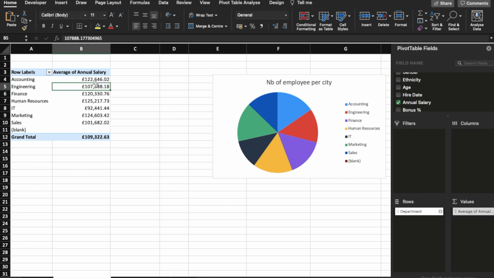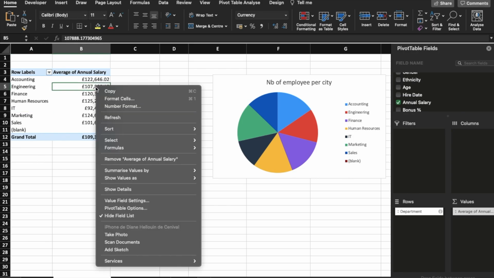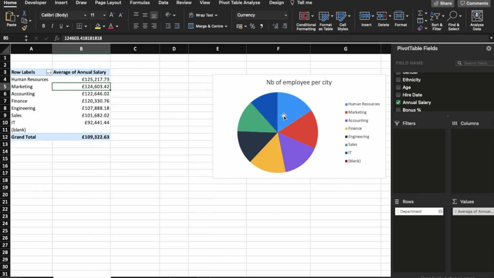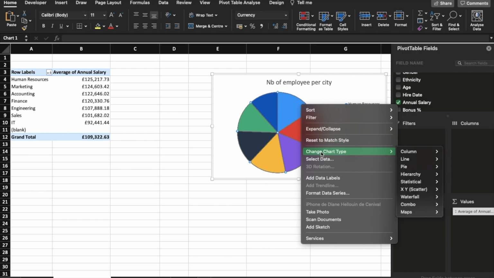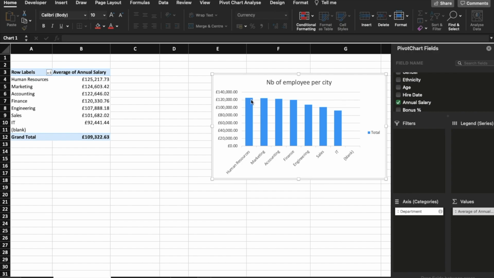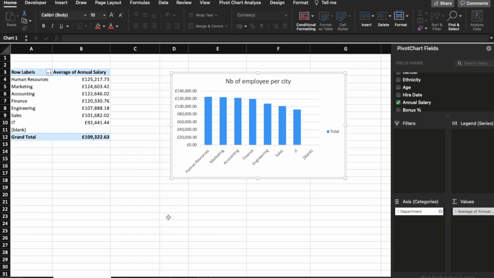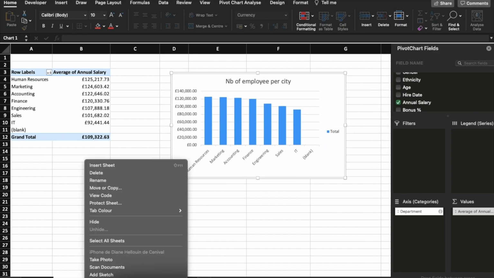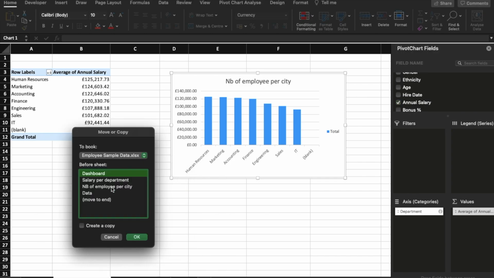So then what we're going to do is we're going to sort it. So again, I select one data row and then sort from largest to lowest. And we're just going to change this chart as I feel that the pie chart might not be the most appropriate. And we're just going to do a column chart. So as you can see here, we do have a decrease. So once we have that, we're going to continue and we're going to create a move or copy and create another one. Create a copy and then we select and then we go OK.